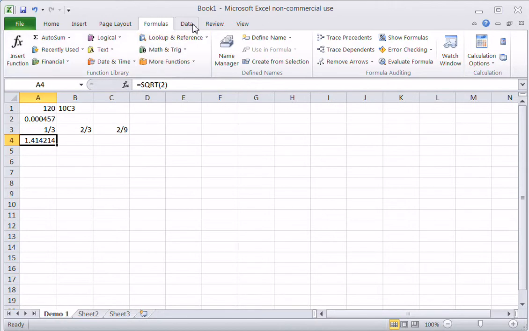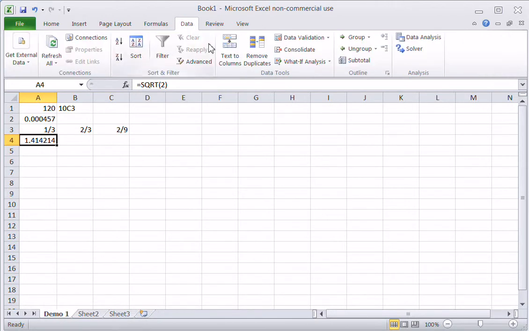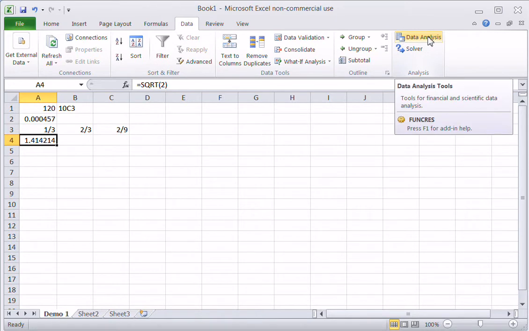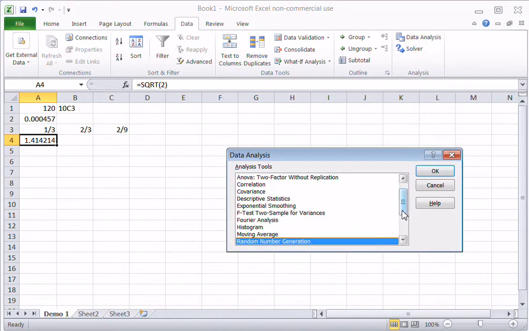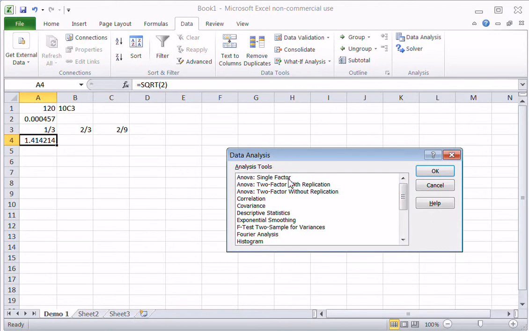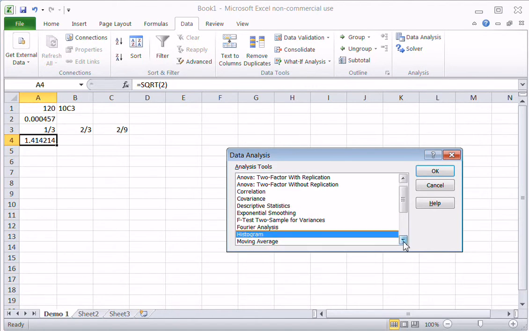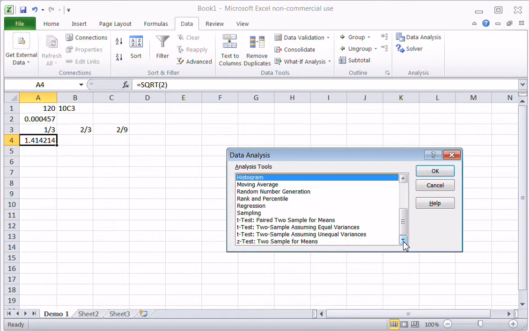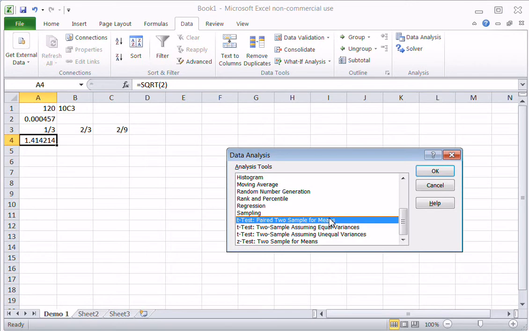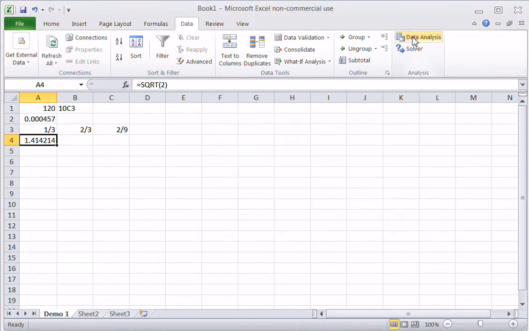Now, what's important too is since we're going to be working with data, we're going to want to have a data analysis tool pack in here. So data analysis tool pack has several tools in here that we'll be using in the course. We will be using ANOVA single factor. We'll look at correlation. We'll use descriptive statistics a lot. That'll be very important. We'll look at the histogram tool. And those are the main ones, and then maybe at the end of the course we will discuss some of these t-tests and z-tests.